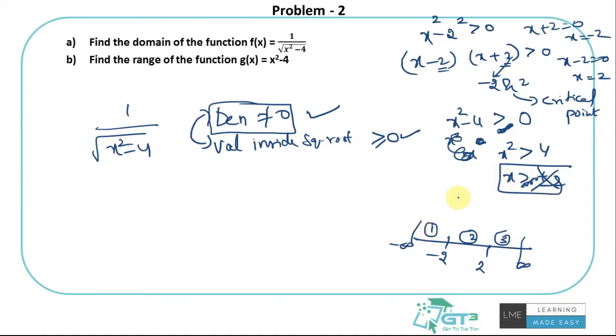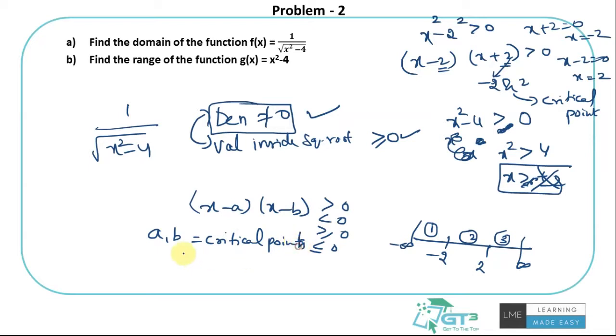So first and foremost, as I said, when you see a quadratic inequality, make it a square minus b square. Even if it's slightly complex, you can convert it into x minus a into x minus b once you know the roots. Once you get it in the form x minus a into x minus b greater than 0, less than 0, greater than or equal to 0, less than or equal to 0, these are the only possible inequalities. So I call a and b the critical points.